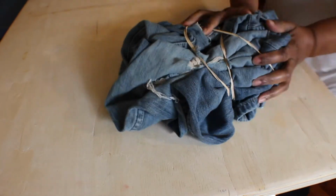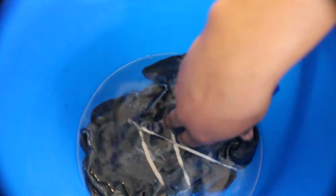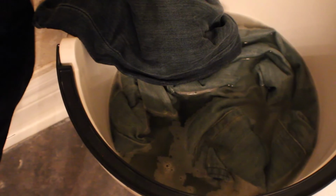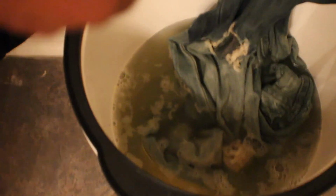These pants were going out in the garbage. So what I did with this one was I soaked it in water, and I left it in water for about an hour, maybe a little less, just to get it soaking, and then went and soaked it in the bleach water, and it's a high concentration of bleach. But remember, be safe. I had the fan on in the bathroom, and then we have a purifier that sucks all the smell into the bucket and purifies the air.